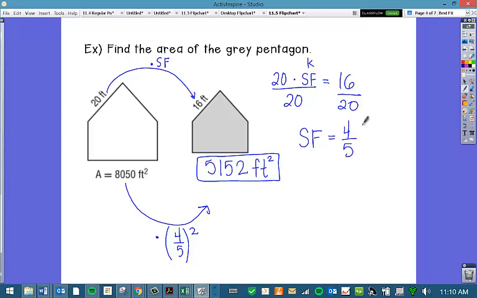I found my scale factor by comparing my sides and then I had to square my scale factor in order to figure out the area. And notice 4 over 5 is less than 1. So that means that my scale factor is making my figure get smaller. So you notice to get from 20 to 16, my side got smaller. So if I'm decreasing the size of my side, that means I'm going to decrease the size of my area. So I can make sure that at least my answer is in the right ballpark. If it had been bigger than 8,050, that would have been a red flag.